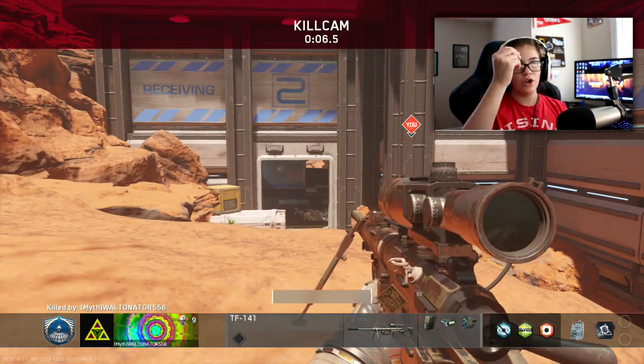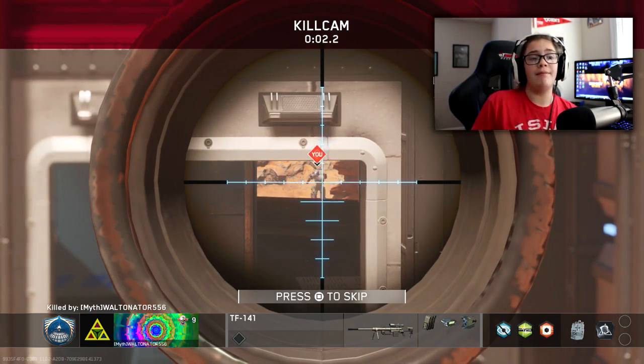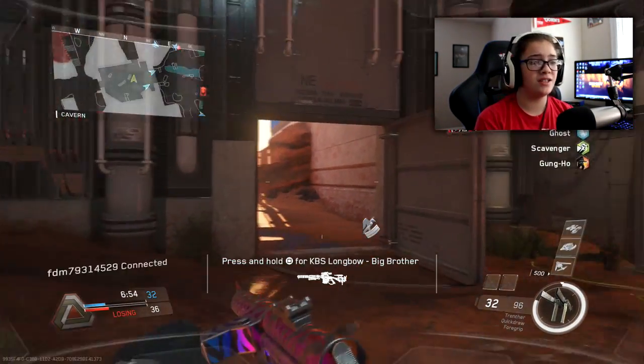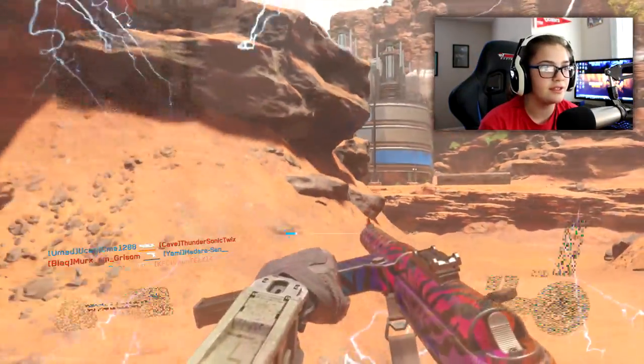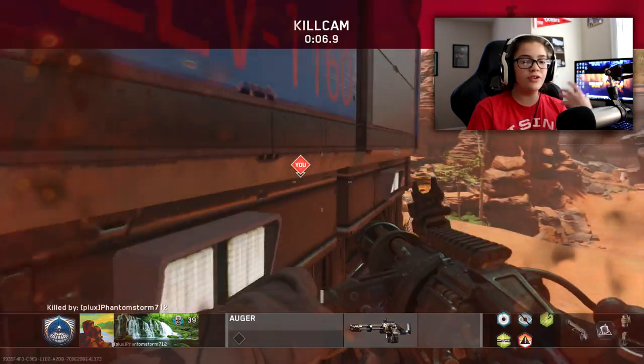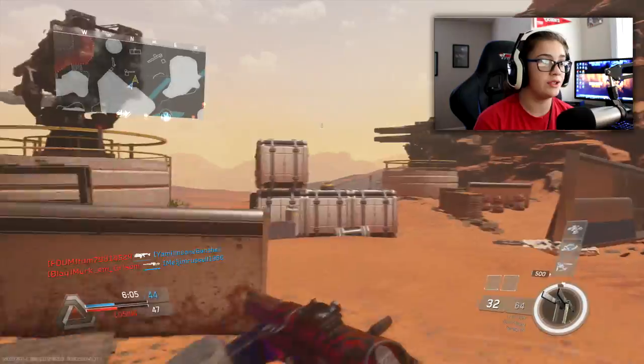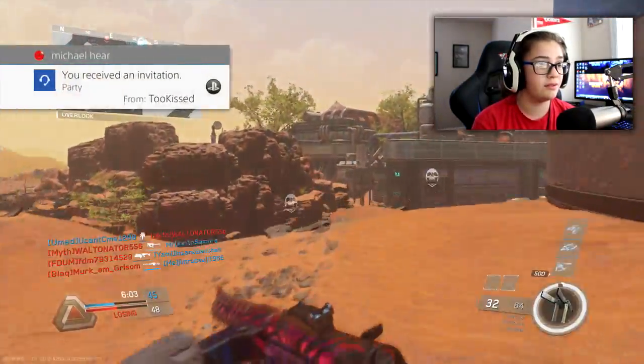This one dude, he's just sitting there, scoping down, waiting for somebody. What? How's that fun? Oh my god, I hate the grenades in this game. It's so annoying. Why do they do that? I know there's grenades like that in every game, but Infinite Warfare boggles my brain cells with the stuff they add in this game.